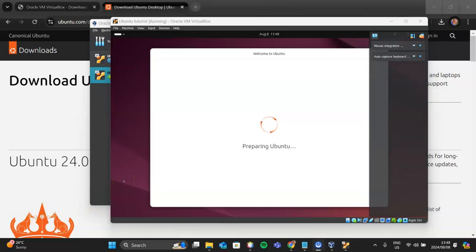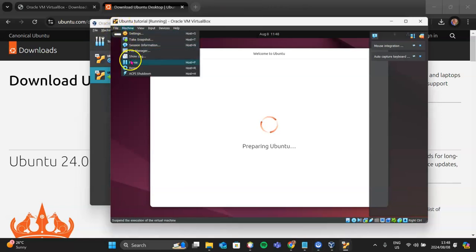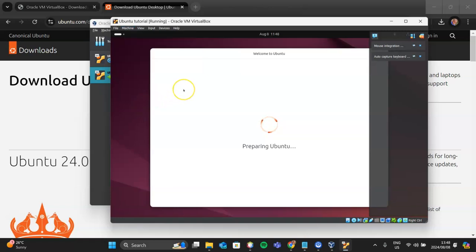Okay, so when you see all that we just went through, you just give it time, just wait for it, and then eventually it'll open the screen. That's what I'm saying: if you see those things for, let me say, more than 10 minutes, you can just come to file, machine, and then you reset it. But just give it at least 10 minutes maximum, and then see. I just let this open, and this is all it did, and then it opened the screen for me. So now we're gonna be continuing with our install.